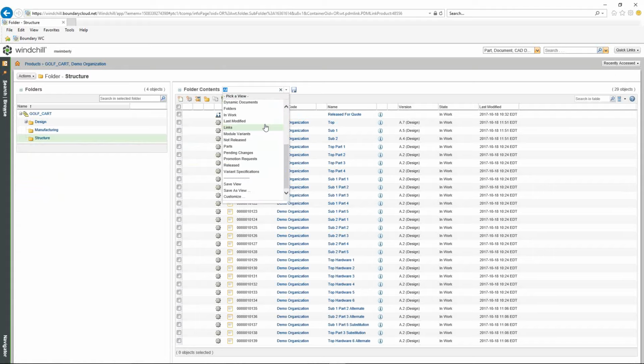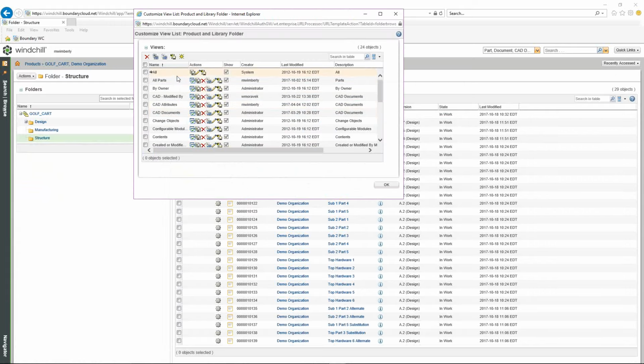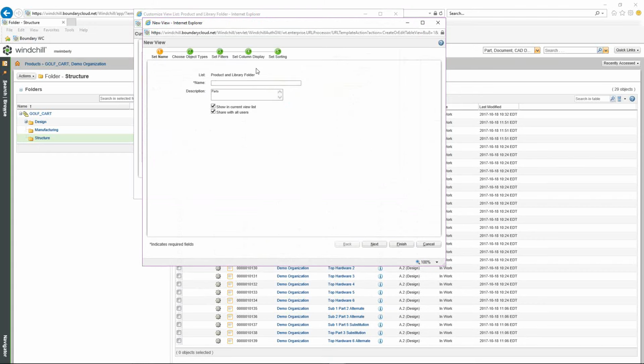As I stated before, we can always customize this display as well. I don't know if I created one, but I'm just going to use this one and save it. It says all parts, and I'm going to give it a new name, say parts and attributes.